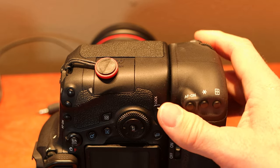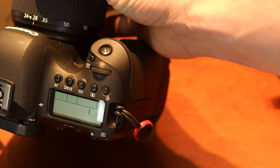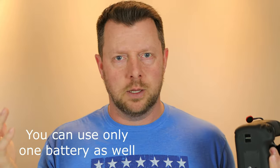A lot of that's going to depend on the user, obviously, but let me tell you what they are. It's an accessory that attaches into your battery slot, and it will hold two batteries, and it will basically give you the same functionality in portrait mode as it will in landscape mode. It's got the same buttons vertically as the camera does horizontally, and it extends the life of your shoot by double, or however long it goes.